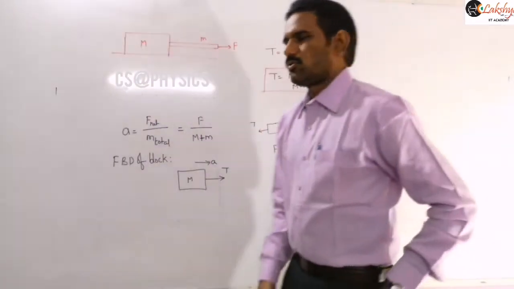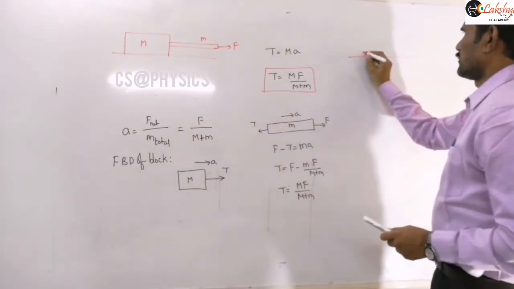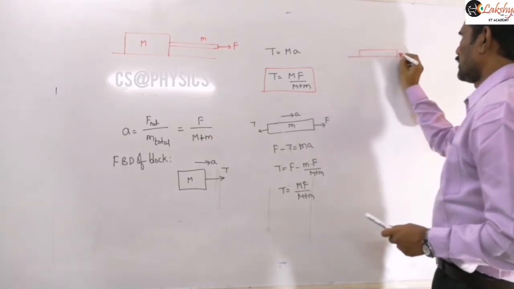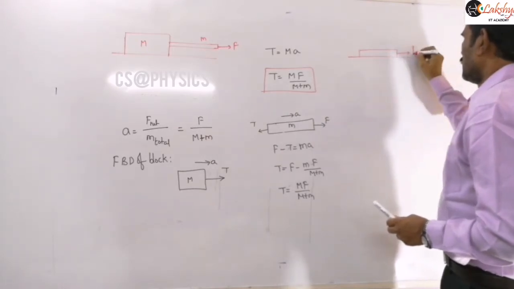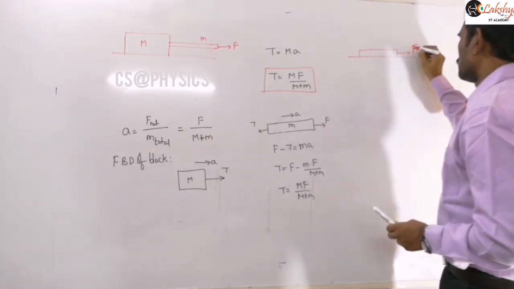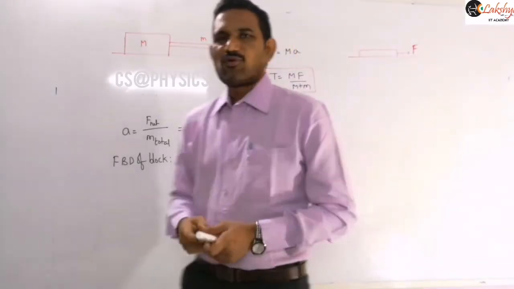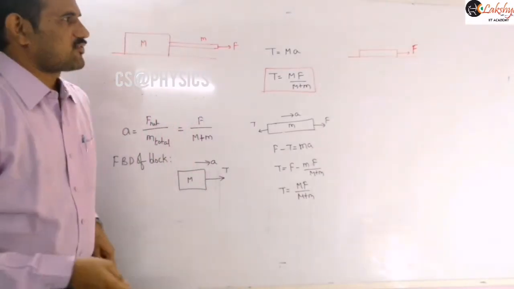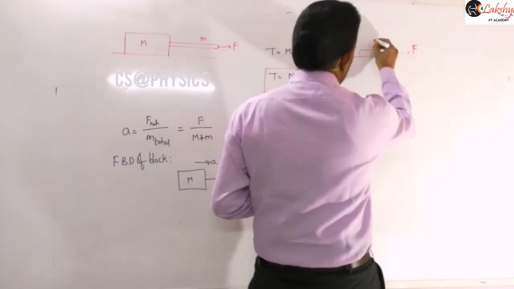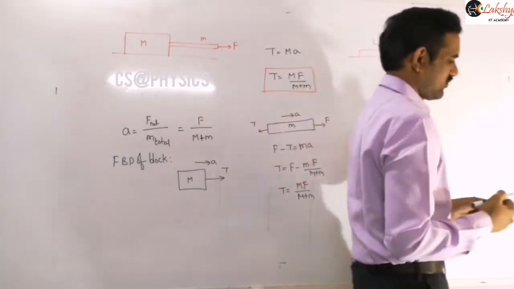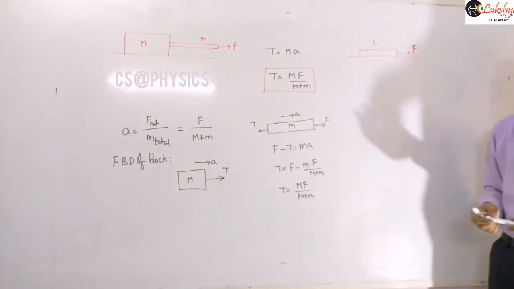Now let us take a tension calculation to get more clarity on this. Let us take one more problem, considering only this rope. A rope of mass m, let me mention it as a uniform rope or uniform string. A uniform string of length L is placed on a smooth horizontal surface.